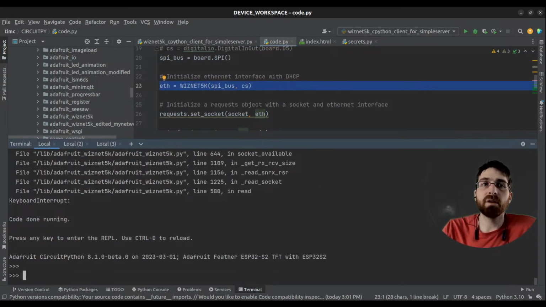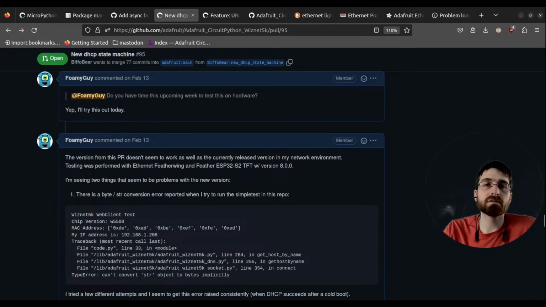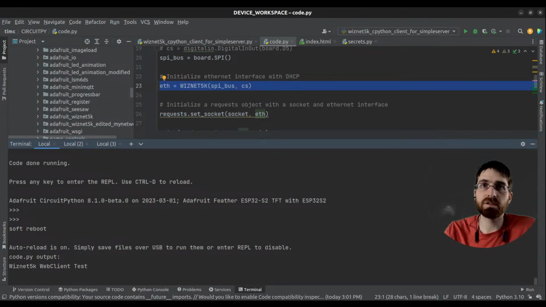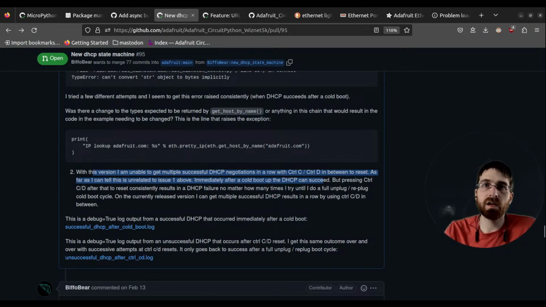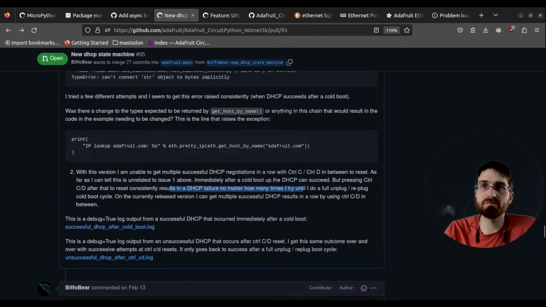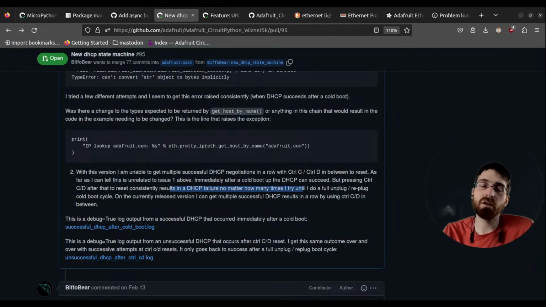So it may be that I'm having the same thing that I mentioned back on here, which is every other... This thing we're not having anymore, but the other thing I mentioned was being unable to get multiple DHCP in a row, which feels like what we've got. I'm not seeing DHCP failure, which is weird. We're just kind of stuck here until I press Control C. I guess maybe I haven't been patient enough. I don't know how long we would want to wait.